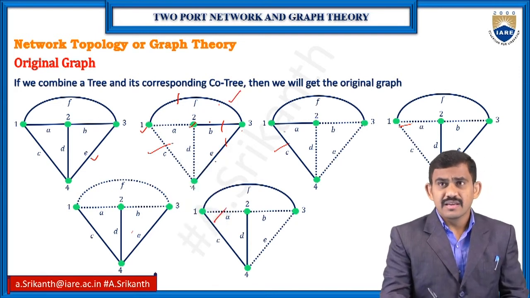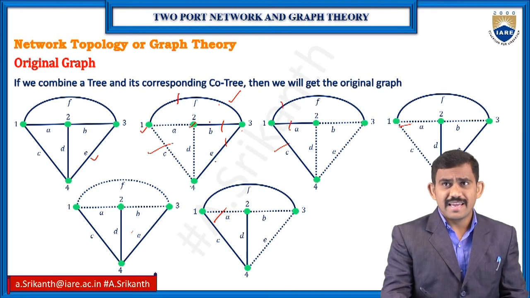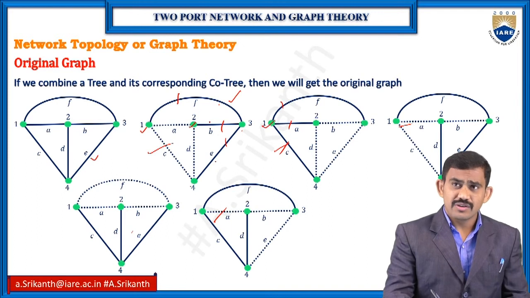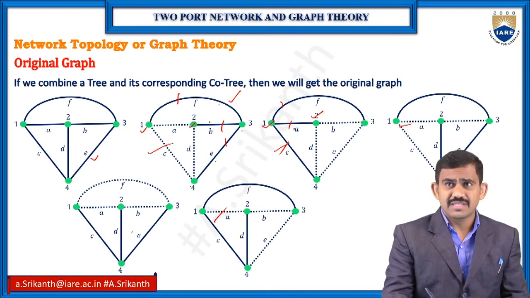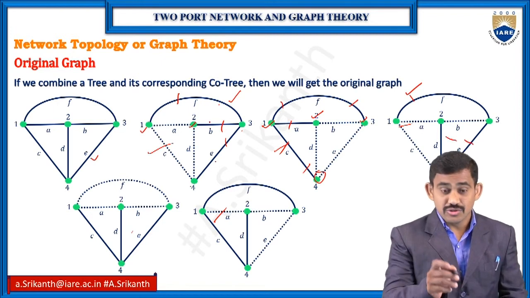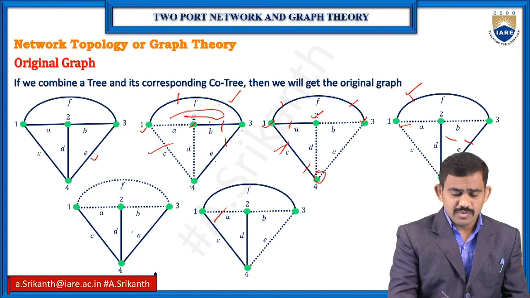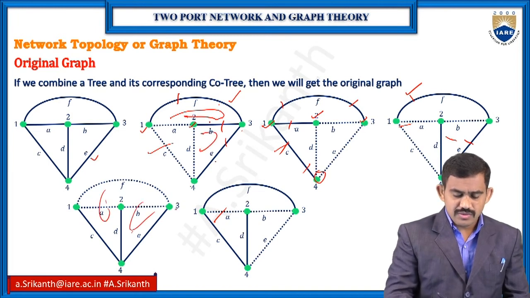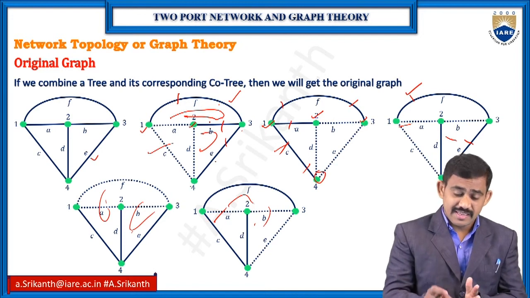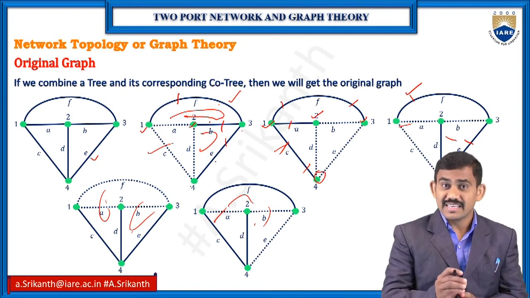And coming to here, the F branch, A branch, and C branch, 3 are my trees. So node 1 is connected with a tree, node 2 connected with this tree, and node 3 also connected with this tree, and the 4th node also connected. And coming to this graph, these are the same. 1, 2, 3 are connected to each node, and should not be in a closed loop. If you observe here, this is not a closed loop. This is also not a closed loop. So in each case, I don't have any closed loop, and in each case I connected each node.